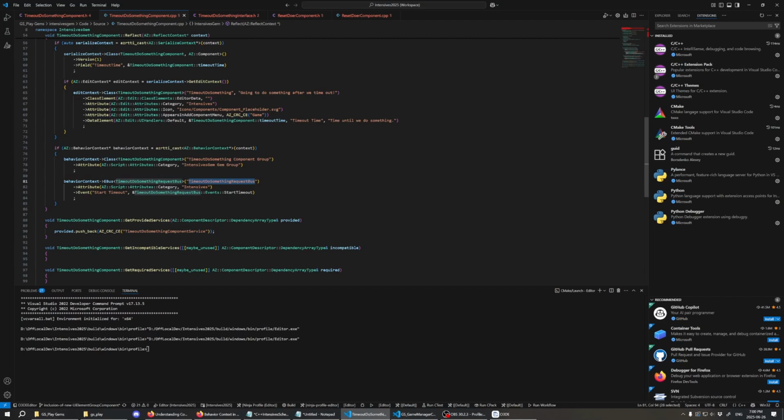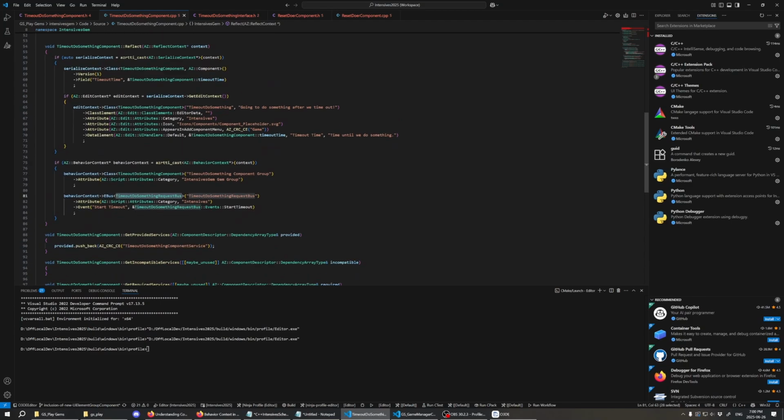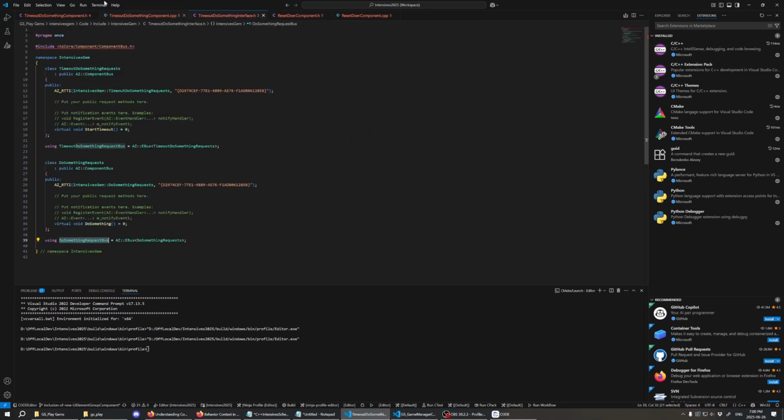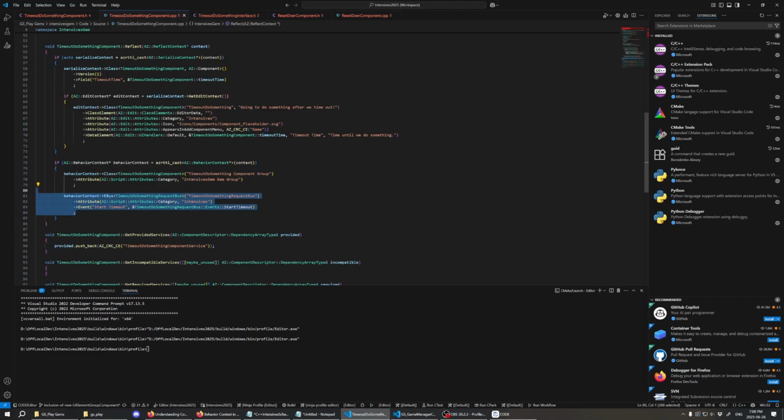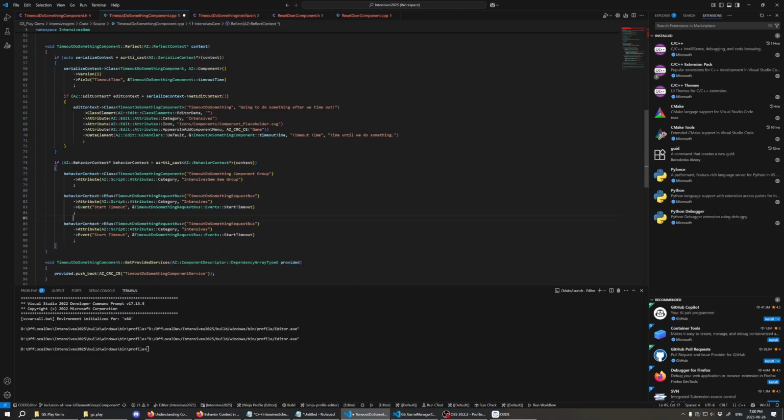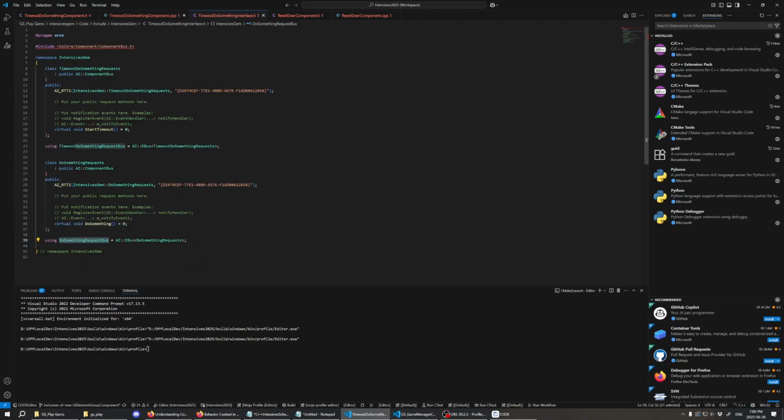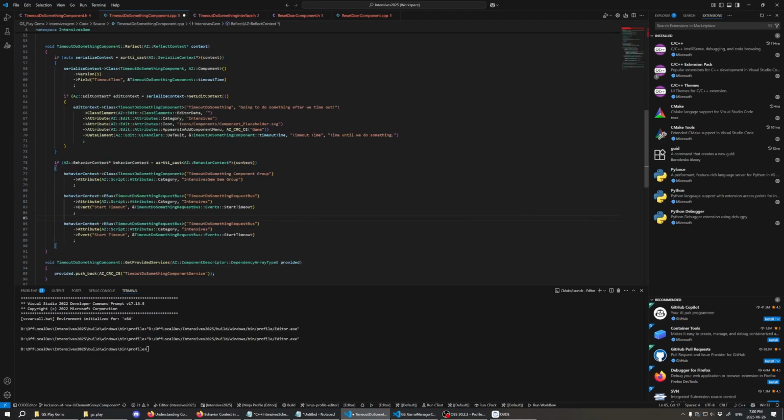We've got our do something request bus. We've got start timeout. We're doing that from script. This is the EBus. You can do this on either reflect because we're reflecting this specific thing. So again, we've got a master. So let's just follow the pattern here. Okay, let's first copy it. We're doing another EBus. It's called do something request bus. We're going here. Do something request bus in the intensives. Now we've got a different method called do something.